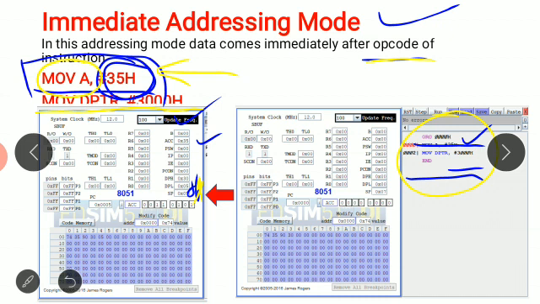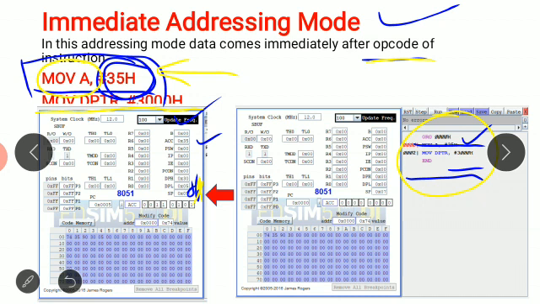ORG 000h. Any program in 8051 has to start with this ORG, followed by the memory address from where the program will be stored. So here the program is being stored starting from the memory location 000h. The next instruction, which is not quite visible here, is MOV A, #35h. This is an immediate addressing mode instruction. After the execution of this instruction, 35 will be saved in A.